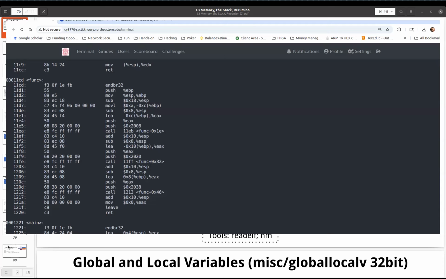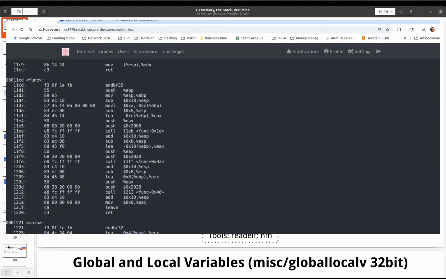Then we subtract ESP again. We move the ESP down again. This is a little bit weird. Why is the compiler doing that? This part seems not necessary, right? It probably is not necessary. The compiler is not very smart here. The compiler probably can merge those two instructions together to make it a little bit faster. But anyway, with the optimization level we're using, it generated code like this.